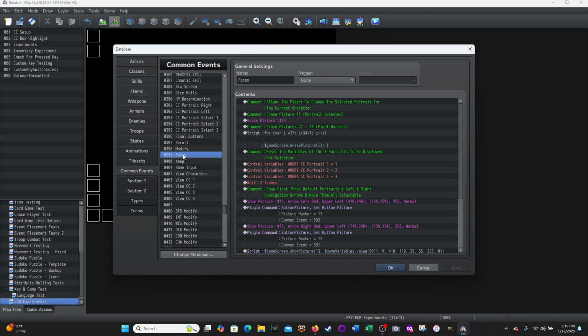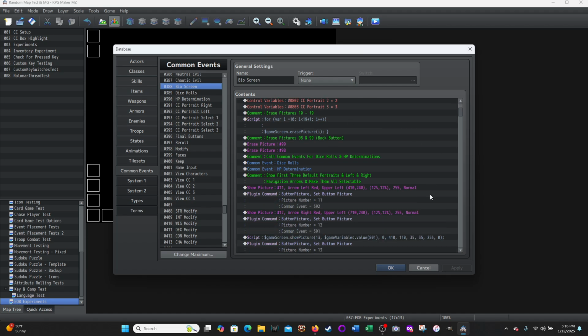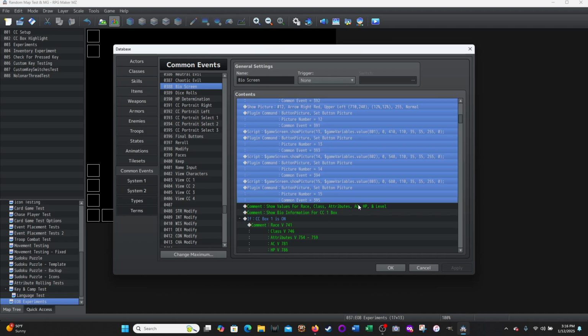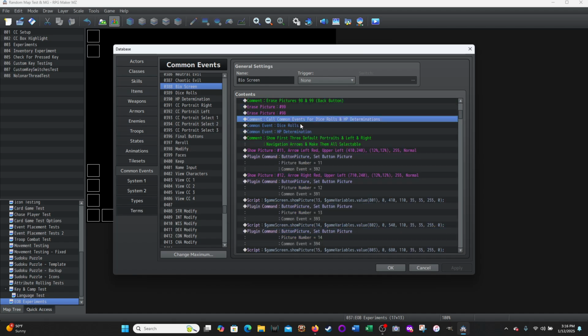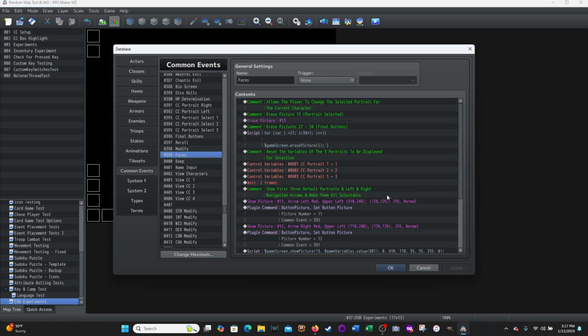So this event, faces, is really just this, and then this portion of the common event BioScreen. Really it's just copy and pasting from one event to the other, and that lets you change your faces.